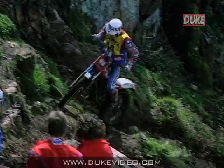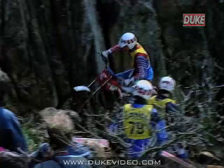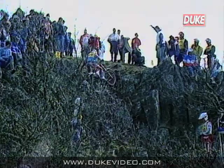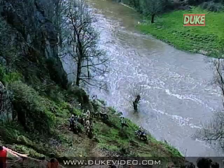Nice, steady approach. A lot of interested spectators, and of course a lot of other riders watching him, but some long, hard prodding to get the Fantec in the right position. John Lampkin really should be used to rocks of this size and this nature. Turns well, but another prod of the machine. And now the really difficult climb out — Lampkin working hard at it, almost there, and climbs away, earning some well-merited applause from the large crowd.